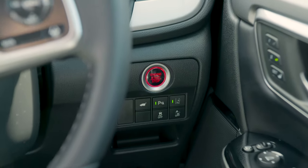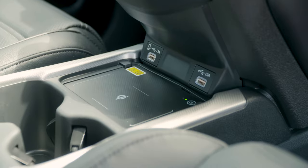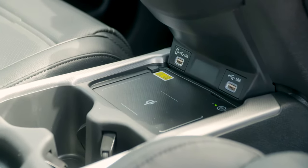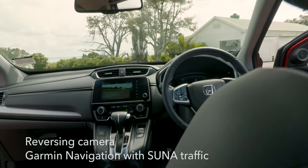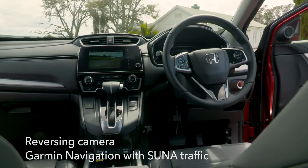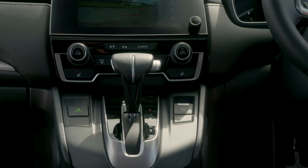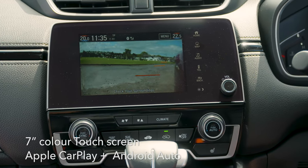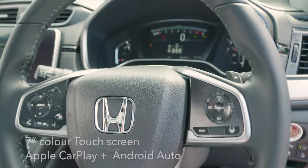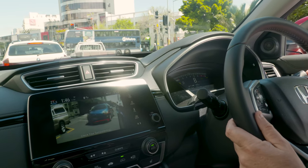The connectivity potential is huge. The CR-V has two charge ports in the rear and a further two up the front, just above the wireless charging pad. It gets conventional up around the gear shifter, but then we have the intelligent dual-zone climate control across all models. This air conditioning unit uses GPS to determine the sun's position to maximise the cooling effect. Above that is a new seven-inch colour touchscreen integrating Apple CarPlay, Android Auto, Garmin navigation, as well as rear and side camera views.